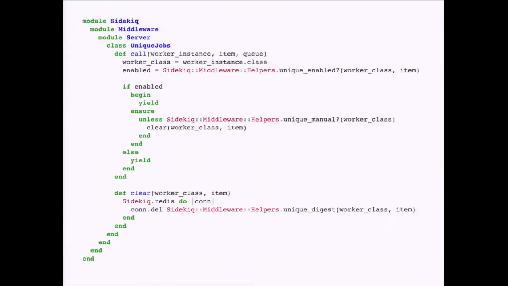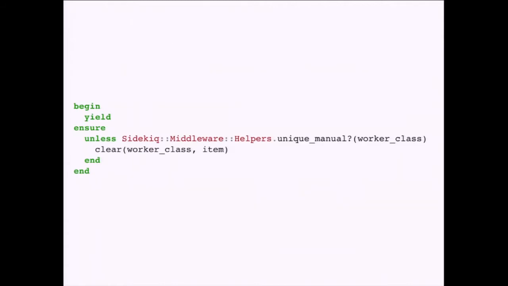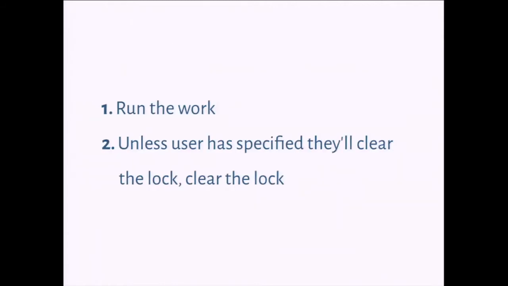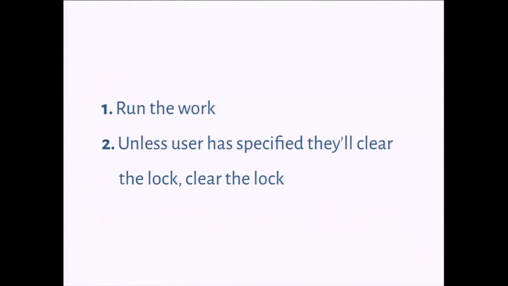Next up is the server side, and again, a fair chunk of code. All that matters is when you run your job, once we finish, we want to clear that lock. You can actually turn that off and say, I want to be guaranteed that this job has only ever run once. But the default case is once the job has run once, okay, let's clear up the lock and let someone else do this. And in many ways you're implementing not necessarily a mutex, but a guard condition that's across processes, not just across a single process with threads.